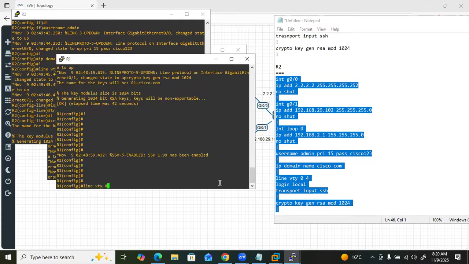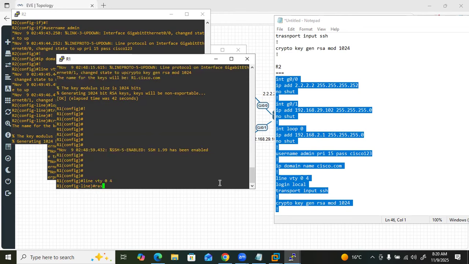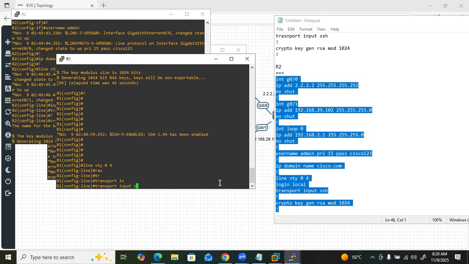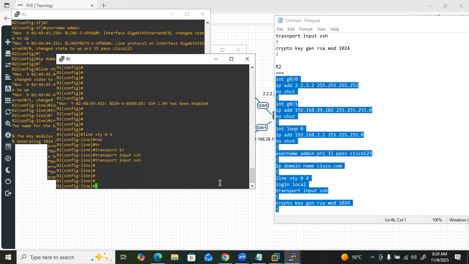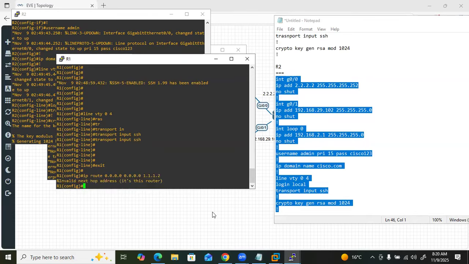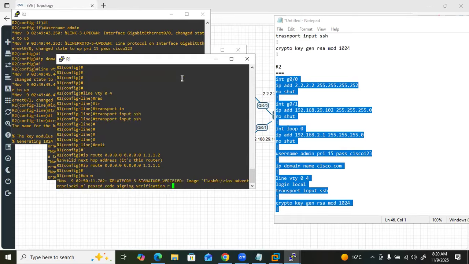Line vty 0 4, transport input SSH. One thing is missing on R1, that is the default route. So ip route 0.0.0.0 0.0.0.0 next hop IP 1.1.1.2, sorry, 1.1.1.1, and let me do a write memory.